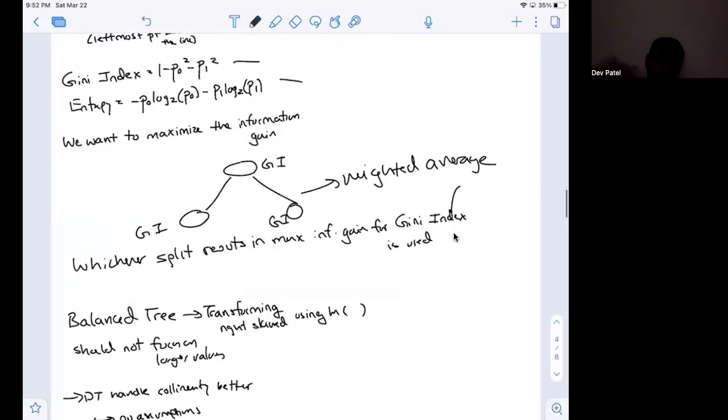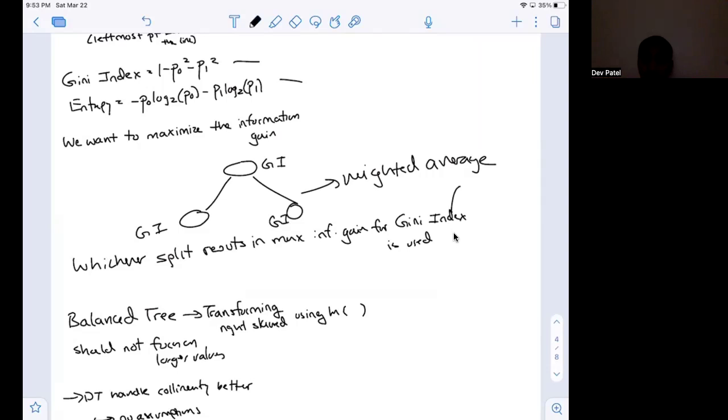And then, so again, how Gini index works is you calculate the Gini index at the first node, at the root node, and then you perform a split and you calculate the Gini index at the child node, the left child node, and the right child node. Take the weighted average of those by the number of observations that are in each node, and then you see what is the greatest information gain that you get from a single split, and then you proceed with that split.